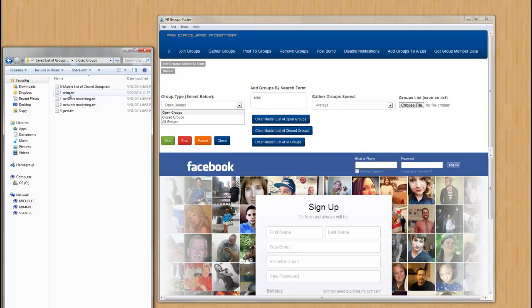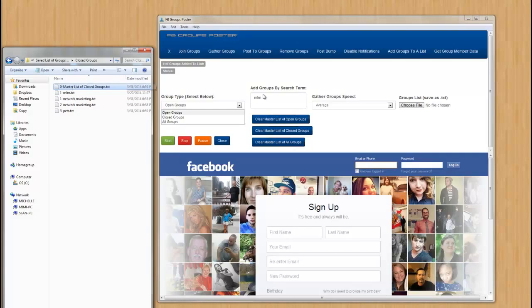So if you did 100 keywords while the software is open, it's going to be 100 different files with the keyword and the numerical number in front of it. And all of those different documents with all that data are going to be stored in the master list.